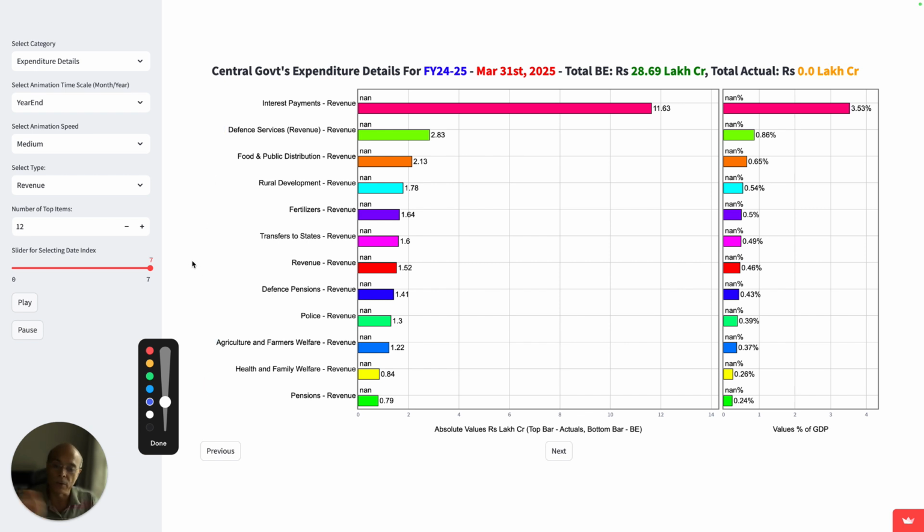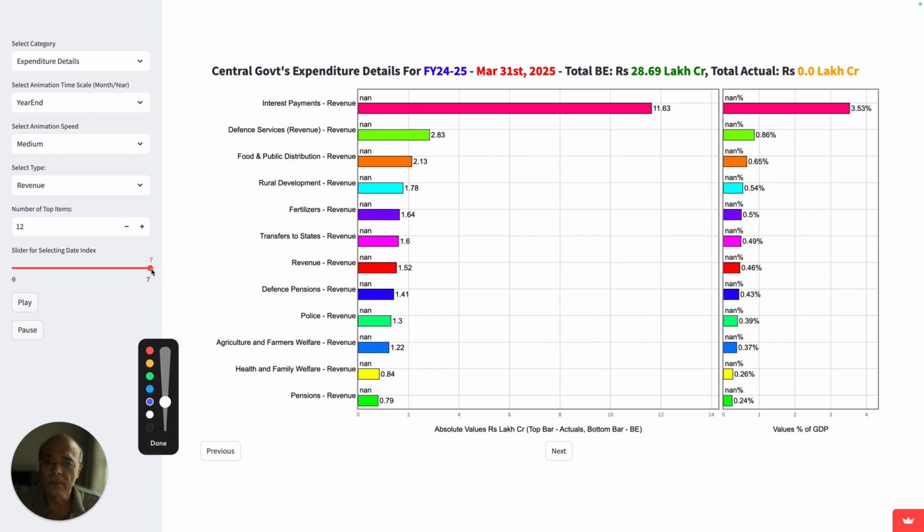So I'm going to take you back in time, and then slowly progress forward in time to make visible how these line items are changing over a period of time, and which is the most important line item we should be concerned about. You will be able to clearly see which has maximum impact on the Government of India's account. So let's go back in time.